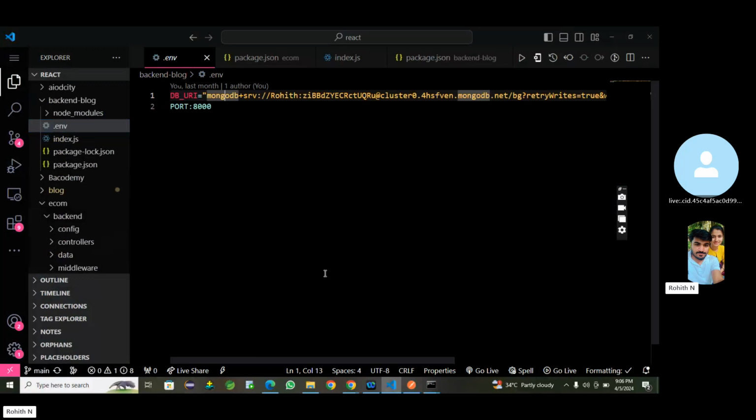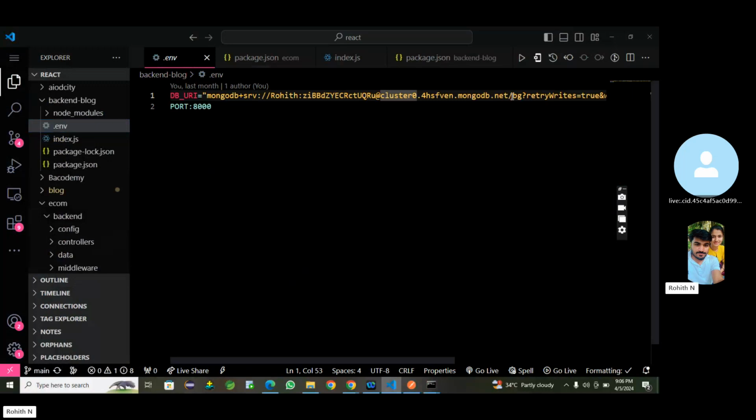I didn't like it because I need to authenticate, so it requires a lot of time. You can go there, the username is there. From up to here, this is my cluster URL. See, this is my username, Rohit, and this is my password. This is different for you, and this is also different for you sometimes, because your cluster name is entirely different.